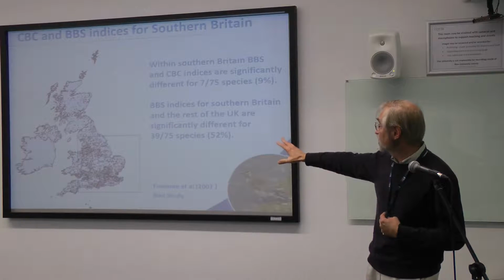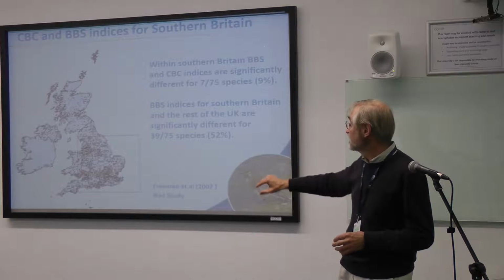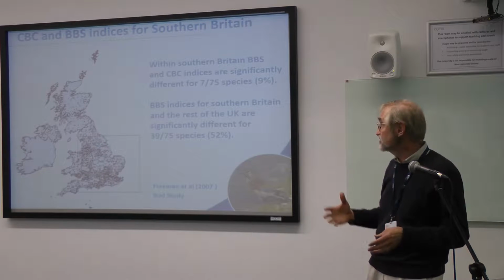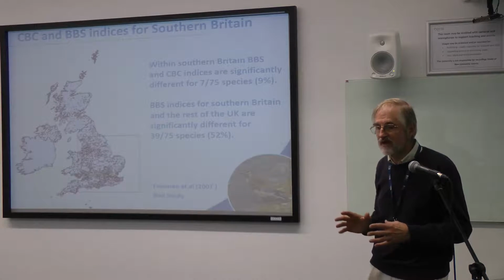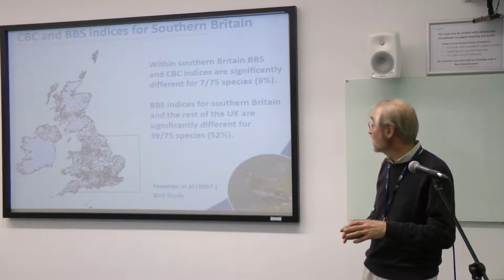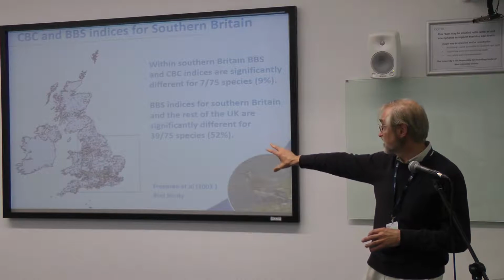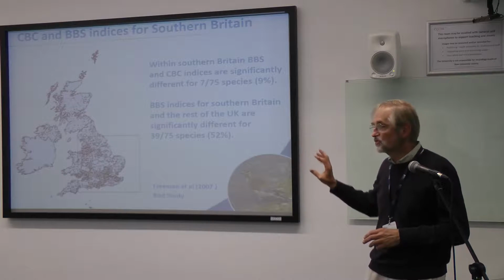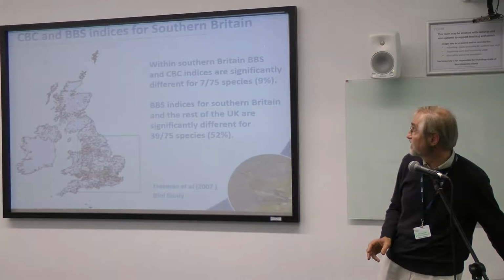However, if we looked at the whole of Britain, which we can now monitor with the breeding bird survey, and compare with just southern Britain, then the picture is very different. We found that about half of the species show differences in trend, essentially between southern Britain and northern Britain, which means that the breeding bird survey is giving us a much more reliable picture of what's happening for the UK as a whole, but it also means that we can go back and maintain this long-term time series for southern Britain. And it also suggests that the lack of a formal random sampling scheme within this wasn't an absolutely massive problem in terms of the inference you could draw.